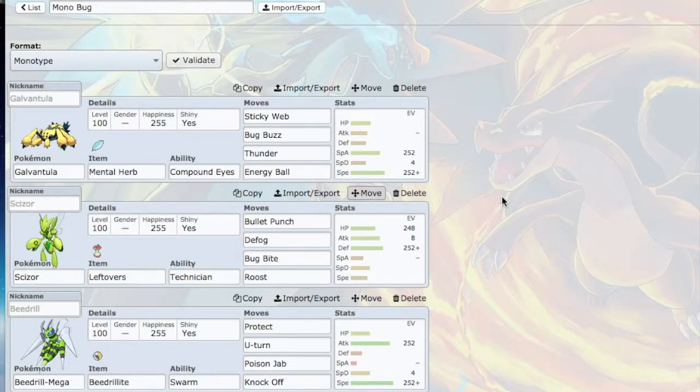So today I have a Monotype team, and the first Pokemon I think of to start off this team recap real quick is Galvantula. A lot of times people see Galvantula and they say, oh, Sticky Web. Well, then I slap on a Mental Herb, and what that does is that I can't be taunted. So they can go ahead and taunt, doesn't matter, I'll set up a Sticky Web either way. And I also have Bug Buzz, Thunder, and Energy Ball.